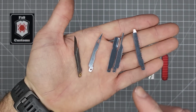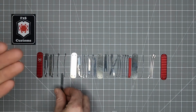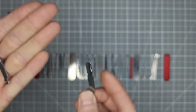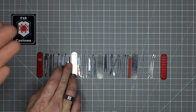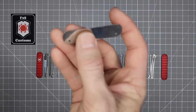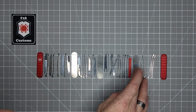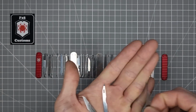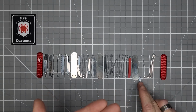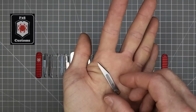Alright, so here's after finishing up all the modifications to these tools. So we'll go ahead, we can put them back into the tool set. See a chisel here. Sharpen that a bit more. Also, off camera, I kind of polished up these aluminum liners just a bit. Just kind of make the edges look a bit nicer than the original. Alright, then we have two Wenger tools. And the scalpel.